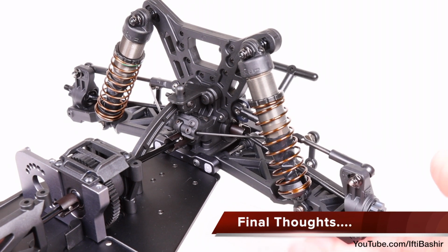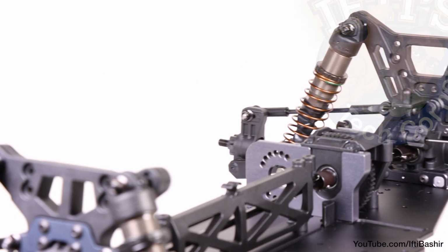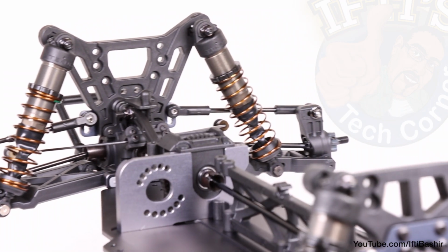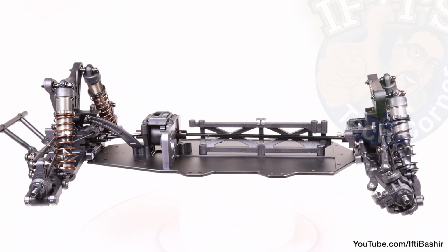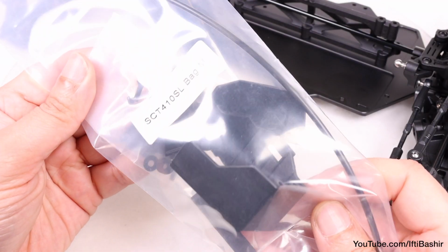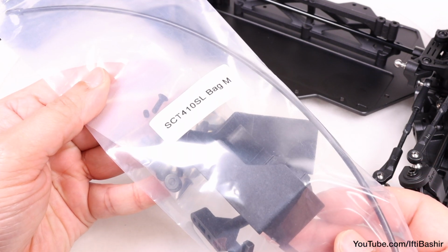And we are done. That's bag K and L complete, and both front and rear shocks mounted onto the vehicle. All feels perfectly fluid, and that's pretty much all the main parts of the vehicle built and complete now, and it's looking great so far. In the next part, we move on to bag M, installing some extra parts onto the main chassis, ready for electronics.